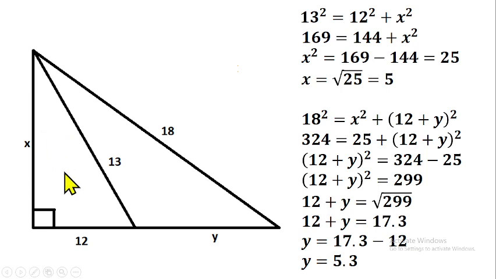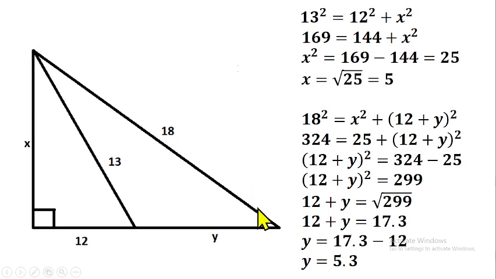The answer is we start from the inner one. Why? Because if you look at the inner triangle, which is a right-angled triangle, how many sides are given? This side is given, and from here to here is also given. So the third side is what we are looking for. So we can apply Pythagoras theorem to the inner triangle, which is this one.